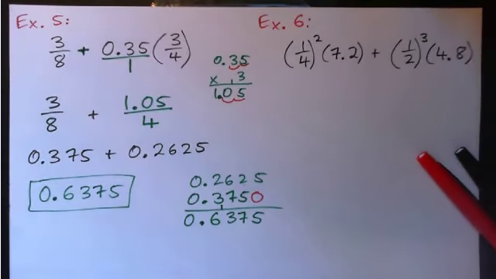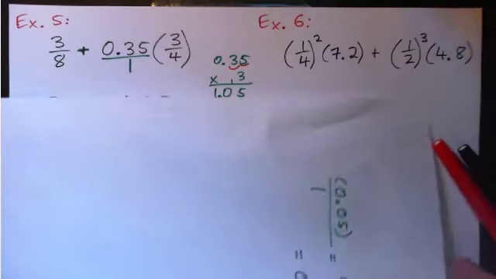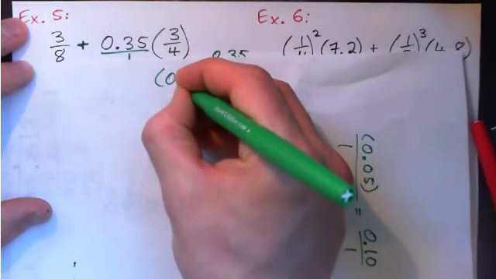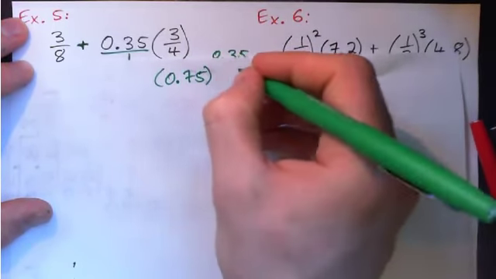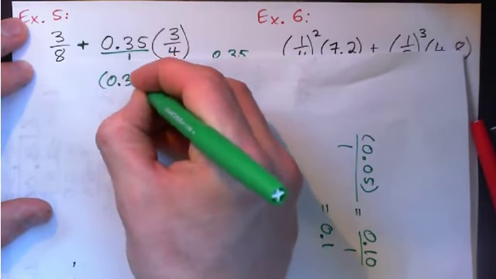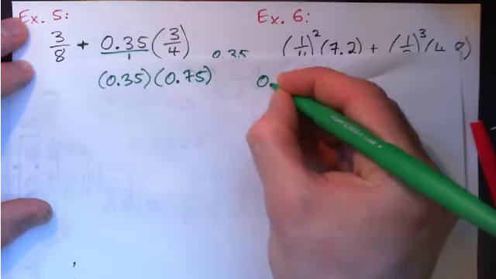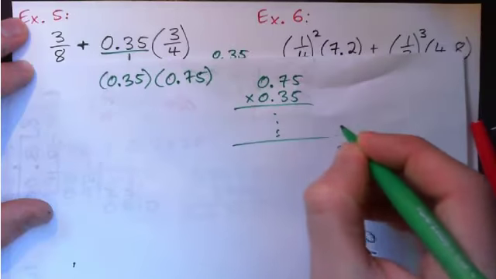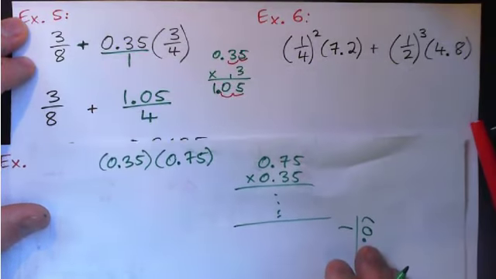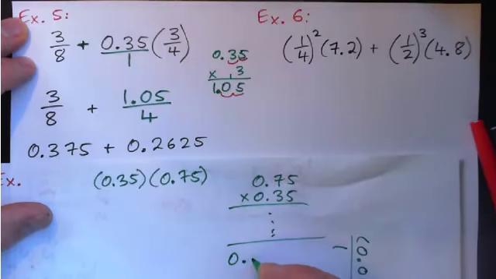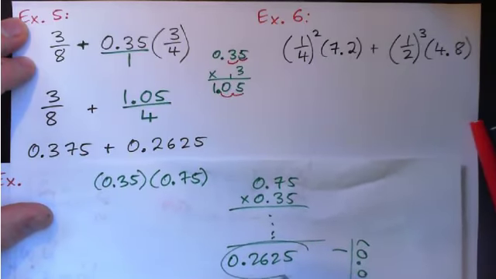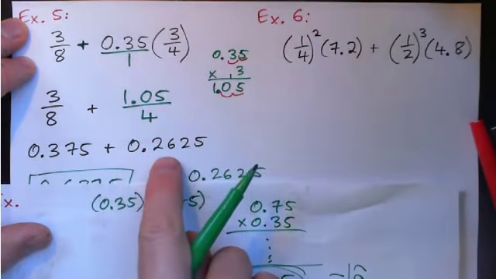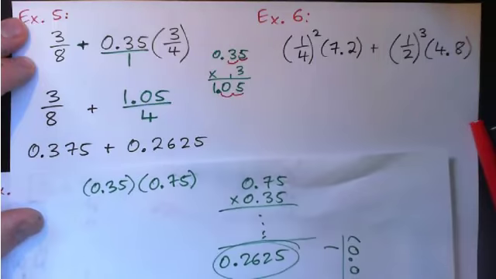Okay. Another way to do this question you might have thought of is, why don't I just convert the 3/4 to 0.75, which 3/4 is 75 cents, right? So you've got 0.35 times that. You could multiply these out if you want to, and eventually you will end up with 0.2625. So that would probably be an easier way. To calculate this, just multiply these out. 0.2625. You could have done it that way as well, right?